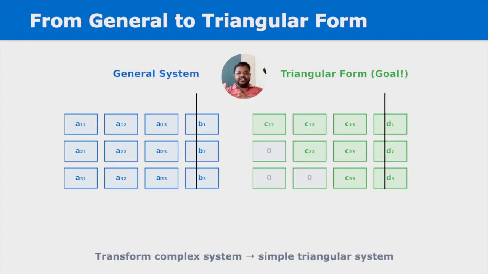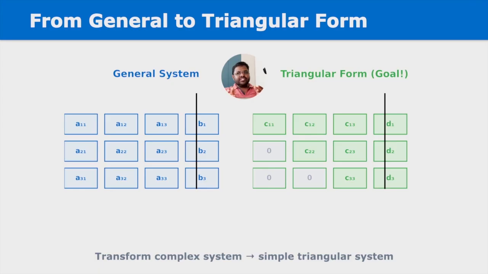On my left hand side you can see the general system, and on the right hand side you can see a triangular system. So what is on my left hand side? There you can see the entries of the augmented matrix: A11, A12, etc. up to A33, and the B1, B2 columns after the vertical line. So all entries may be non-zero. But on the right hand side, look at that matrix A, the matrix A is upper triangular, meaning the lower triangular entries are zero.